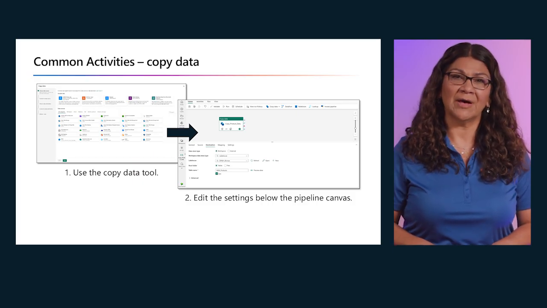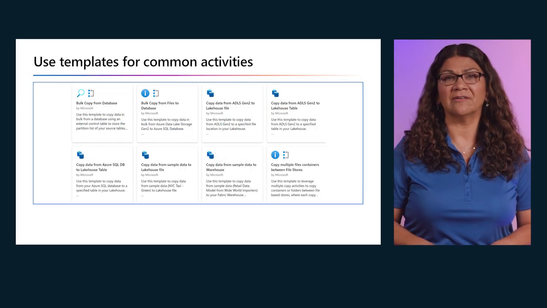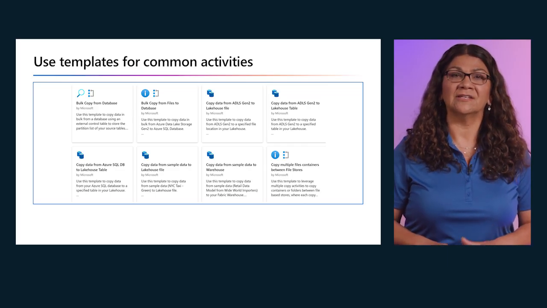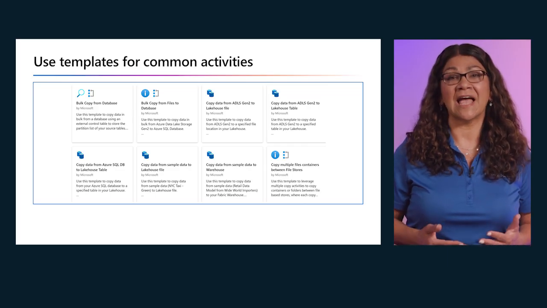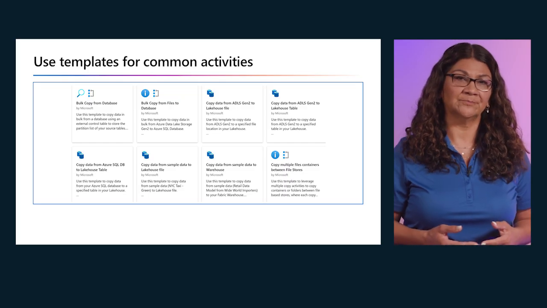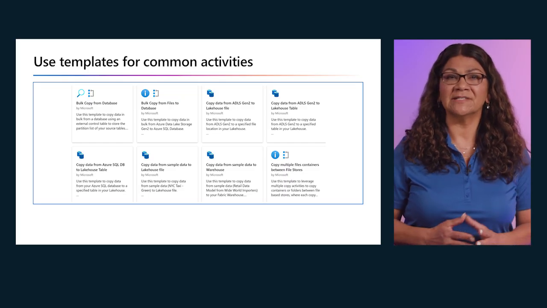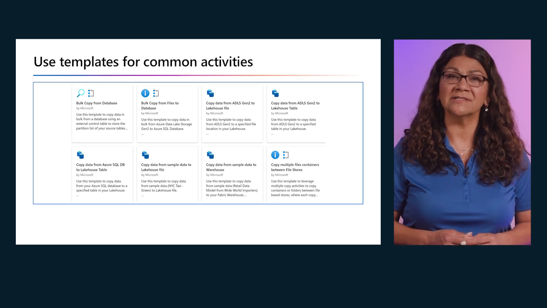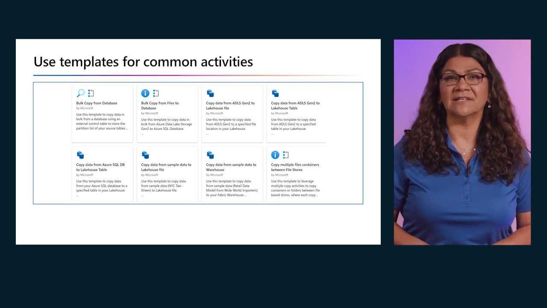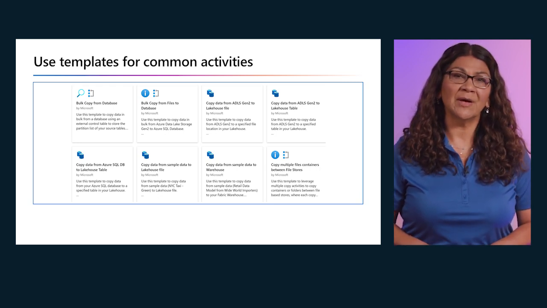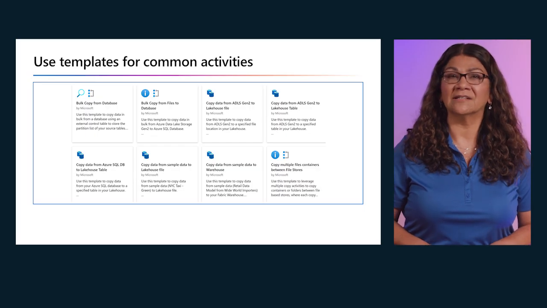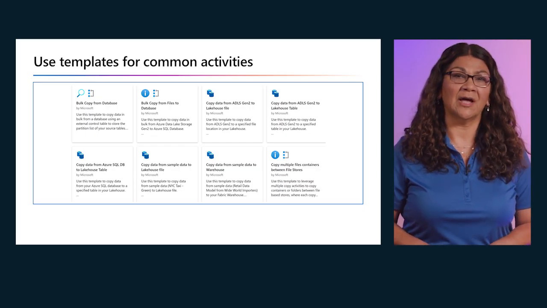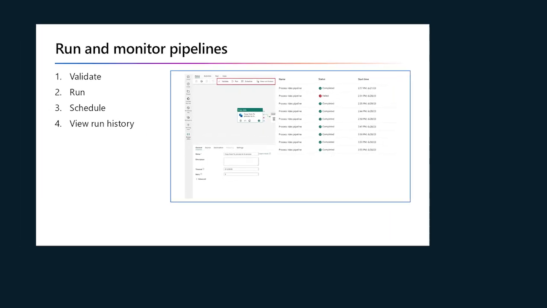There are many common pipeline scenarios in which Microsoft Fabric includes predefined pipeline templates that can be used and customized as required, as shown here. From bulk copy from a database to even copying multiple files between file stores, we have starter templates to get you started. To create a pipeline based on a template, select the Choose a Task to Start tile in a new pipeline and follow the prompts.